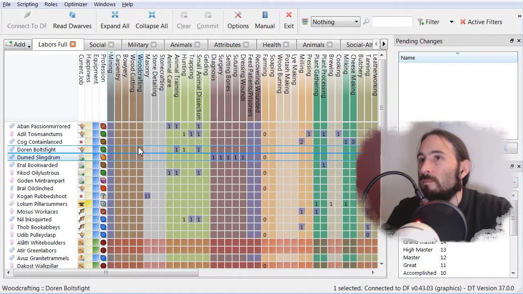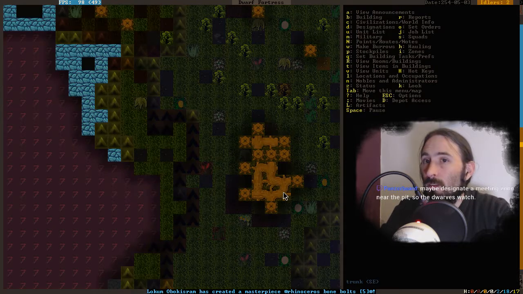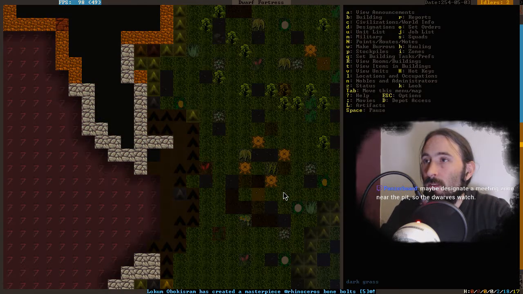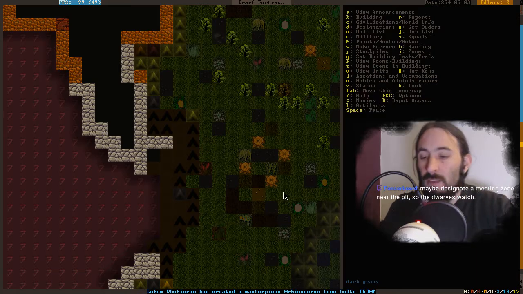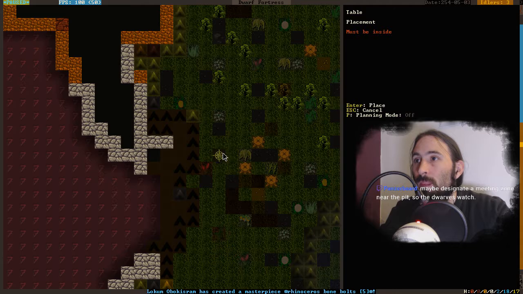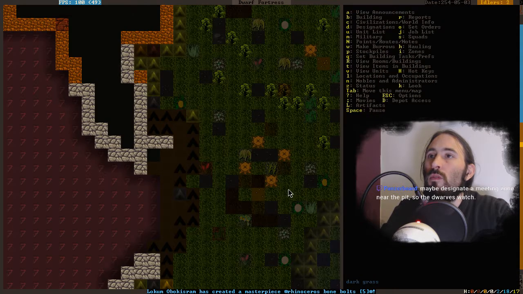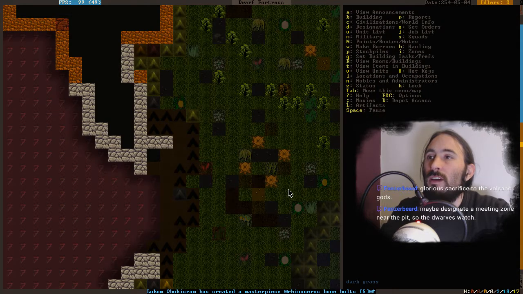Boom. Okay. Anyone going to come do the mining? Anyone? Good idea. Meeting zone. Let's build a table if that's on the cards. Yes, we have a table. Pop that there. Must be inside. Well, fuck you, Dwarf Fortress. Outrageous. I can do it as a zone. I know that.